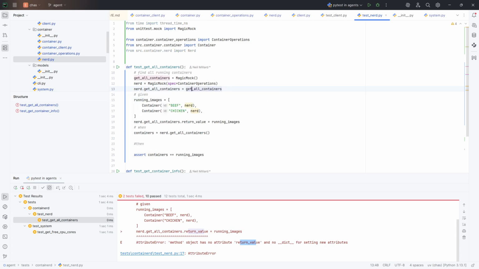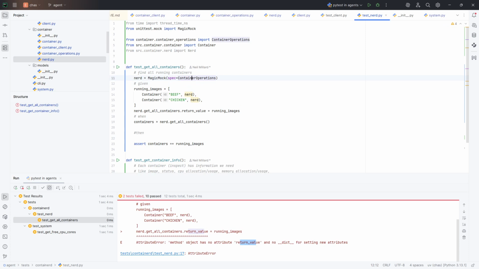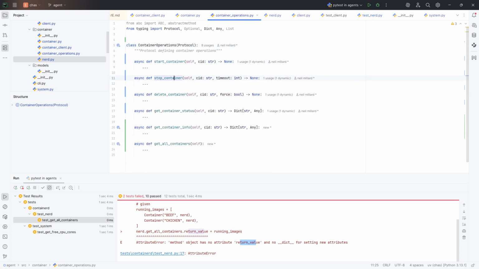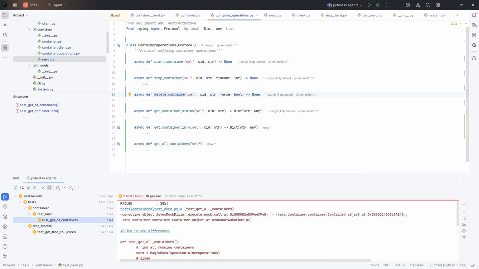Nerd get all containers equals get all containers, which then assigns that magic mock to that call. But allegedly, if we just do that, it should spec them all for us. It will look at that and it will go, right, this function here needs a magic mock, this needs a magic mock, exactly, as we go down the list, right? So if we run the test again, it should now fail, but for a different reason.